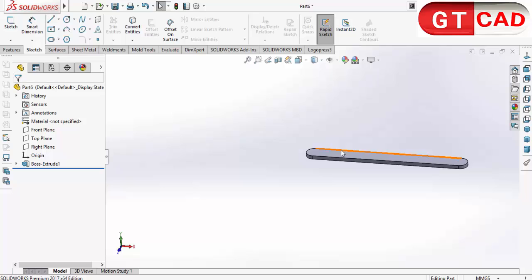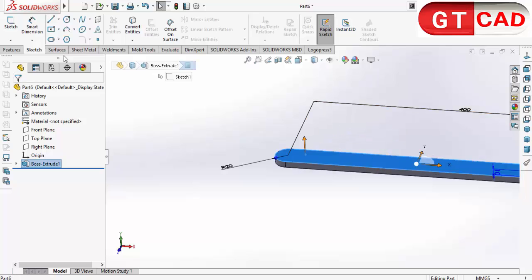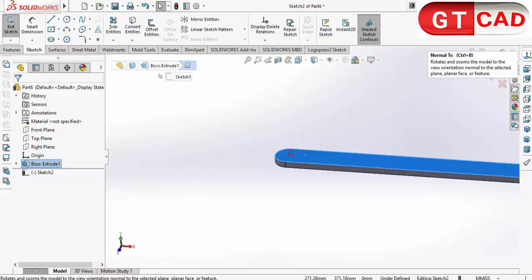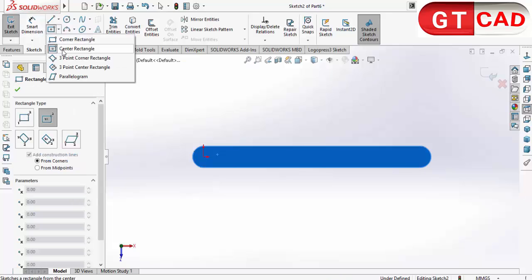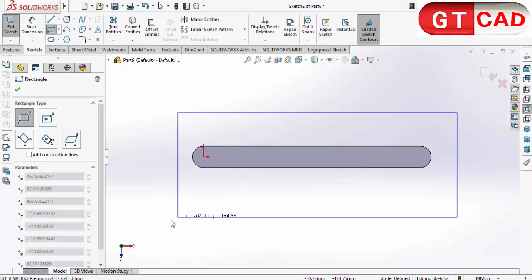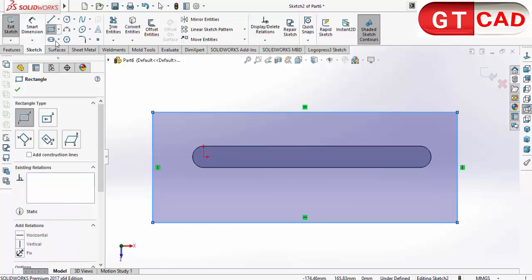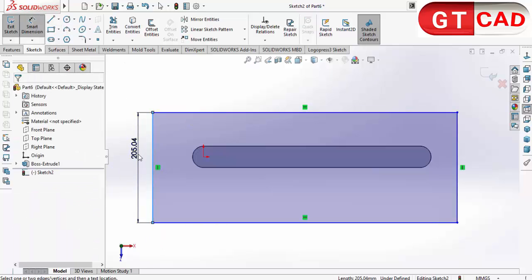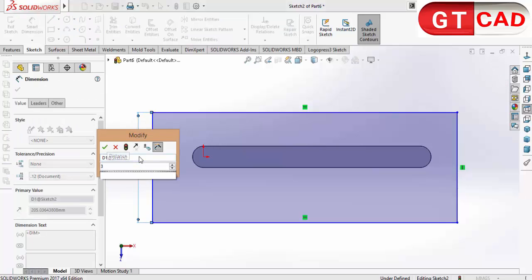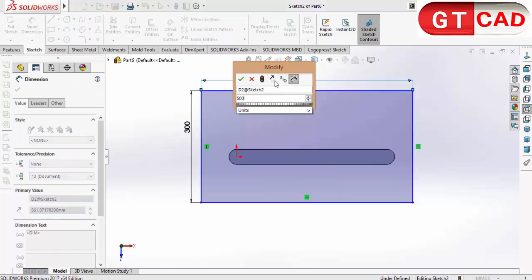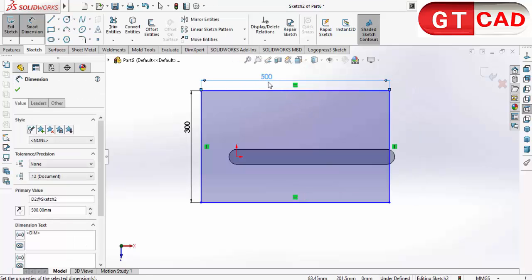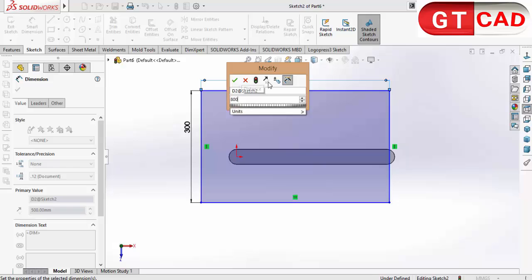Again, create a sketch on the top face, normal to view, or you can use the corner rectangle, doesn't matter. 300 and 500, or let's also make it 800.